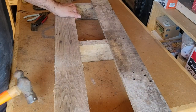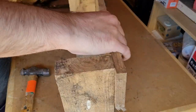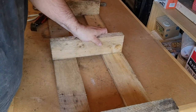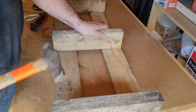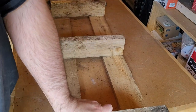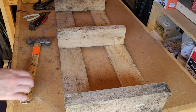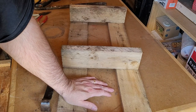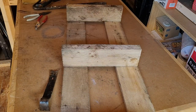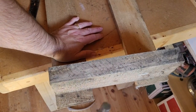I decided to use these five bits of wood to make a peacock. The pallet, as you can tell, takes some doing to take apart. You can whack it with your hammer as much as you like. It doesn't tend to shift much. In the end, I had to get my pry bar in order to move it. Now, I decided to make a peacock because my wife is very fond of peacocks.